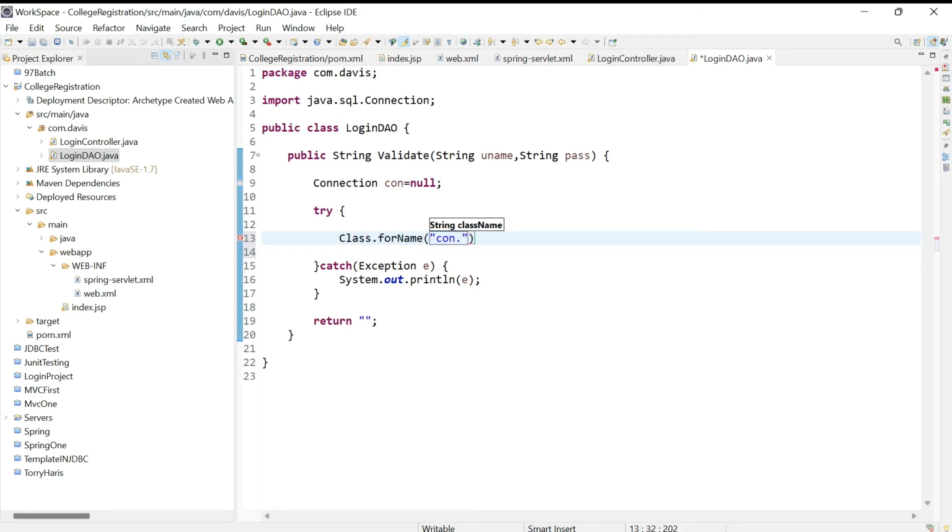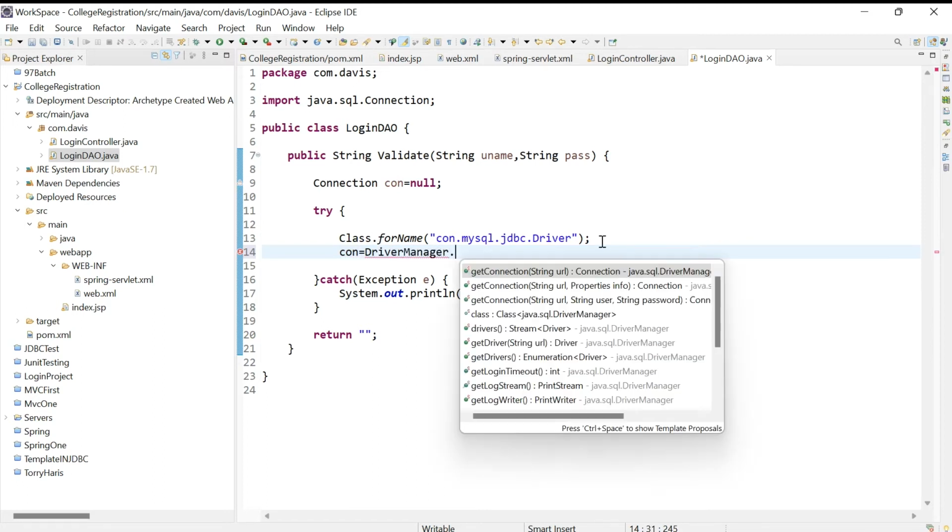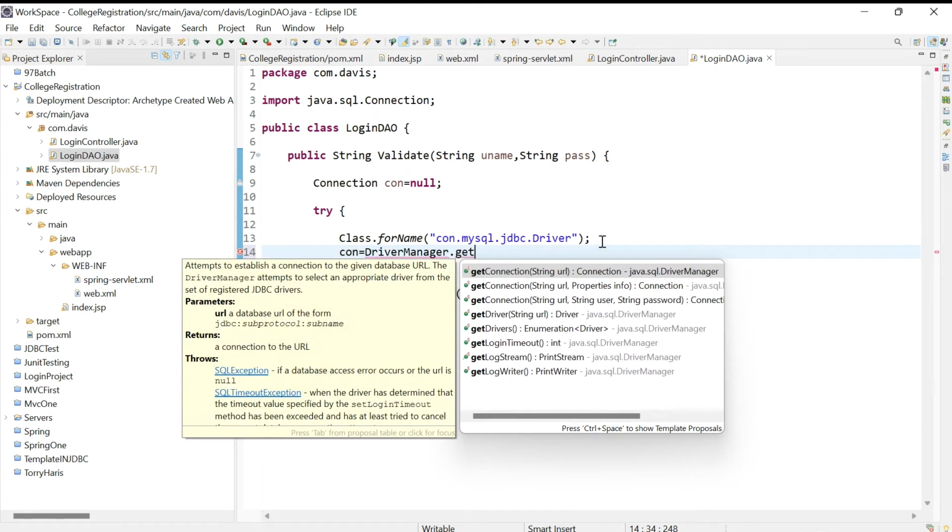com.mysql.jdbc.Driver, this is the class. We load the driver class. After that we can create the connection. Connection equals DriverManager.getConnection.